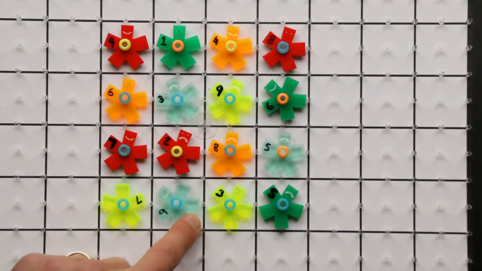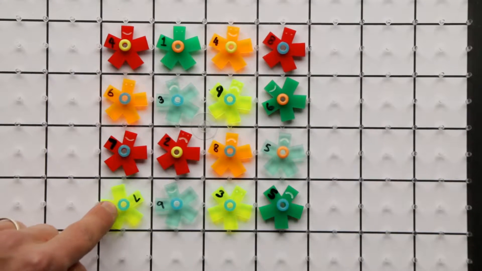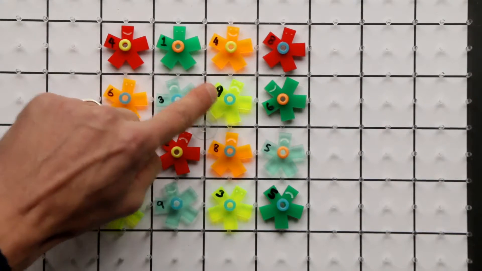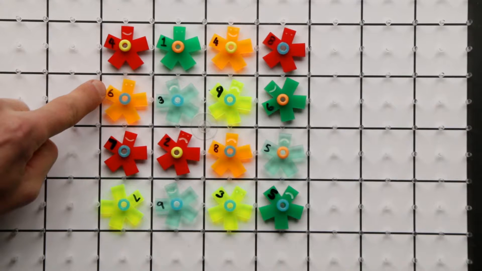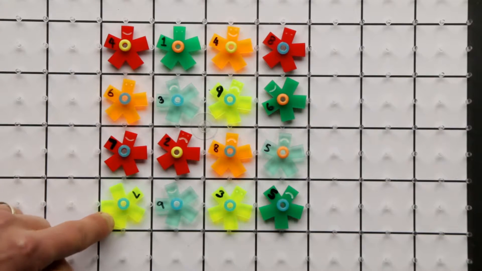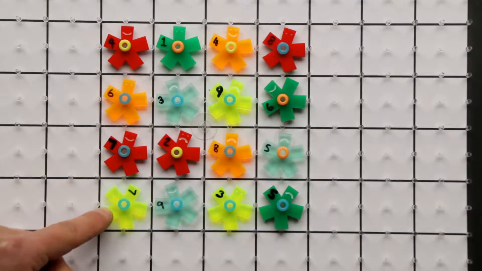The thieves have come proudly displaying their stealings during the year, which is written on their arms with a number. This is how many gems they've stolen, and each thief is bragging about it.